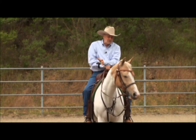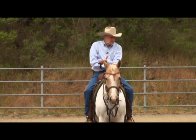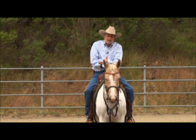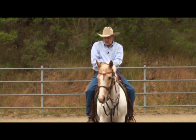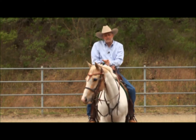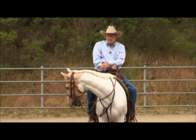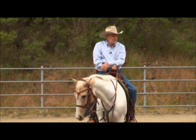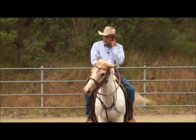The next part is to introduce the horse to the flag, or what I call the electronic cow — some people call it the mechanical cow — but it's flag work. The idea of flag work is not only teaching the horse position, but the owner's position too. It's not just running your horse down chasing a cow back and forth; there's a lot more finesse to it.